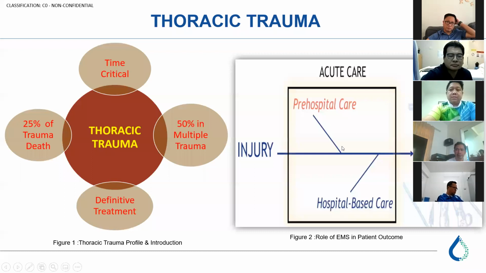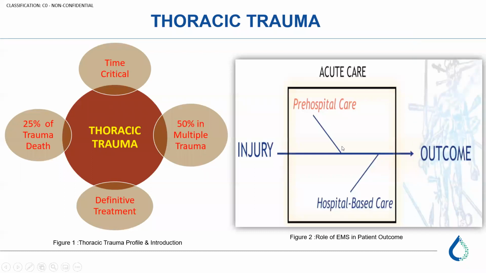So, thoracic trauma. Trauma is the number one leading cause of death worldwide. Approximately 100,000 people die in the US each year related to trauma, and approximately 16,000 of those deaths occur from thoracic chest trauma annually. As you can see in figure 1, thoracic trauma is a time-critical condition. When you say time critical, you need to transfer immediately and identify the injuries of the patient immediately, otherwise the patient will suffer or may die.